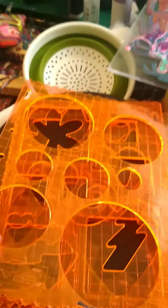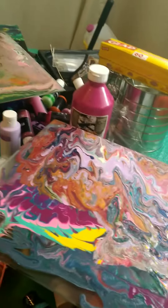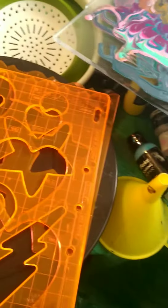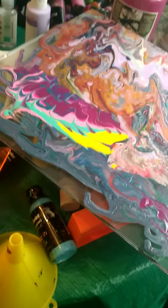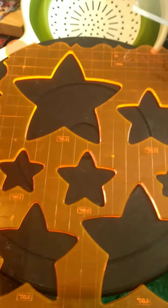Something else I'm going to try is pouring with these — put these on the canvas and just put a different color in each circle. We've got squares, we've got hearts — the heart one is great for Valentine's Day — and some different ones like stars. I thought, why not just put that on the canvas and use that as a template?